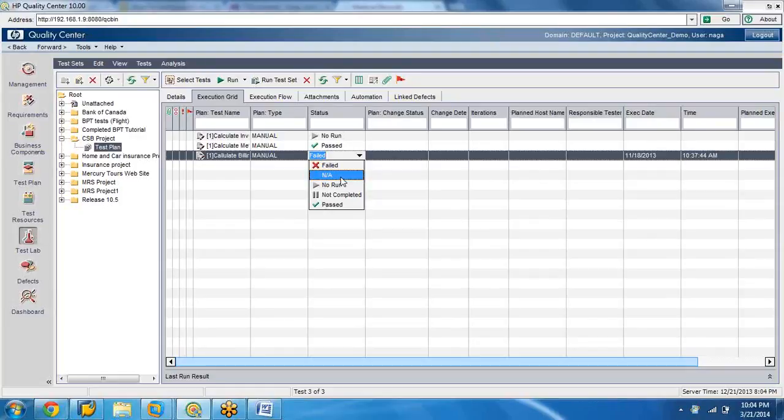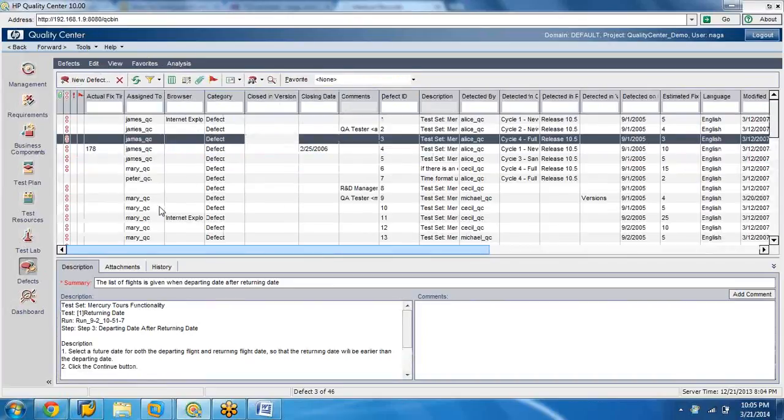Sorry, Naga. Each time we create a test case in the test plan, does everything get passed from the test plan to the test lab, everything that's been done before, including the latest test case? Everything will be shifted to the test lab. How we are doing that, I'll show right now.